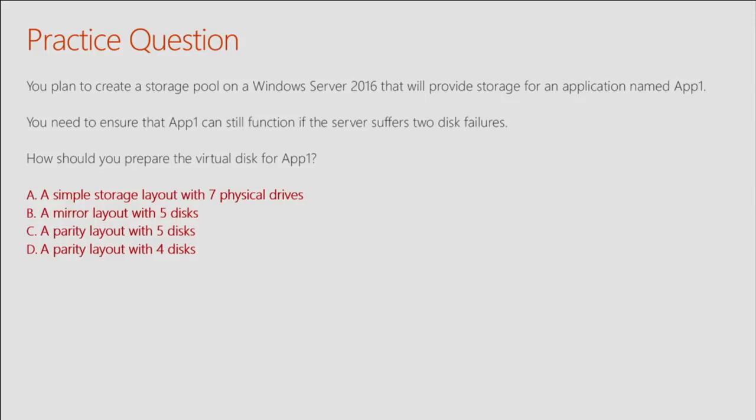B, I heard C. I heard C and B and... I'm not sure. We've heard all sorts here. We need to provide for 2 disk failures. So is a simple storage layout going to help me with 7 drives? Nope, no resilience. Because you've not pulled it, Chris. It's not storage space. Good point.